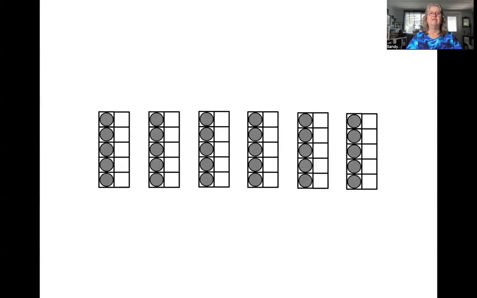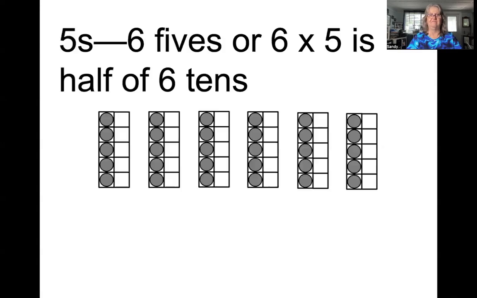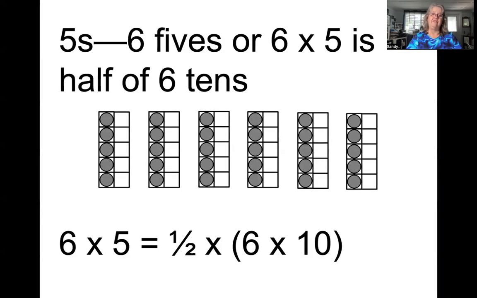For our 5s, if I flash this image in 3, 2, 1, notice what we're doing there. We're showing the 5s as half of the 10s. So if I know that 6 tens is 60, 6 5s is half of that, 30. Okay, so half of my 10s, I'm purposeful in the image because I want them to picture whenever you multiply by 5, multiply by 10, that's easy. And powers of 10, right? When we multiply by 100, 1000, we know there are patterns that occur with the zeros.